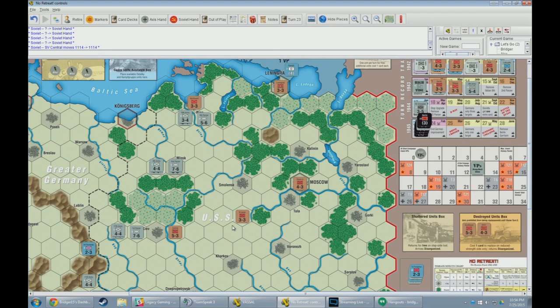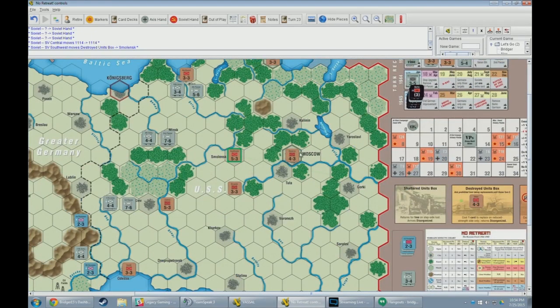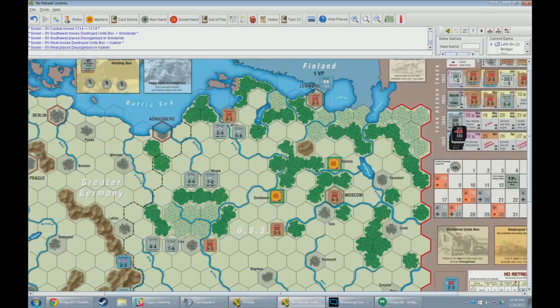Okay, so I am going to place my five here in Smolensk. And when I place it there, it's coming off as a destroyed unit, so I have to place a disorganized marker on it. That marker means I'm not allowed to attack with this unit this turn. Then I'm going to take this west unit, and I think I'm going to put it in Kalinin, north of Moscow. And it also gets a disorganized marker on it. Alt 3, apparently, is the number for that.